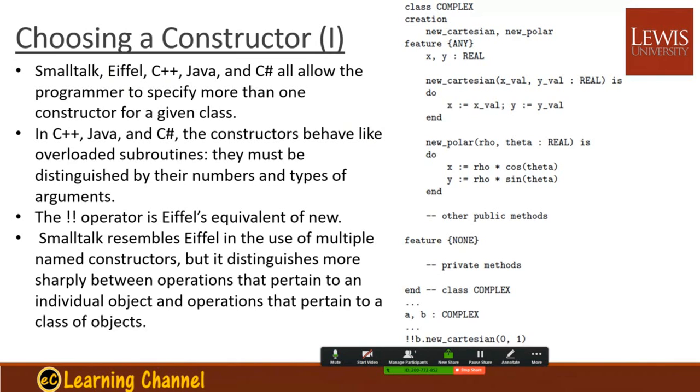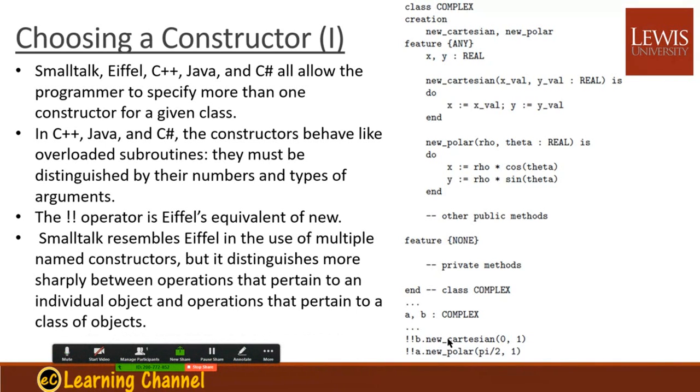The double exclamation mark in Eiffel is equivalent to new. On the right-hand side, you have a complex class. You will have creation of new Cartesian or polar, so you have two constructors, and then you can use the exclamation mark to create a Cartesian coordinate 0 and 1 as a point.